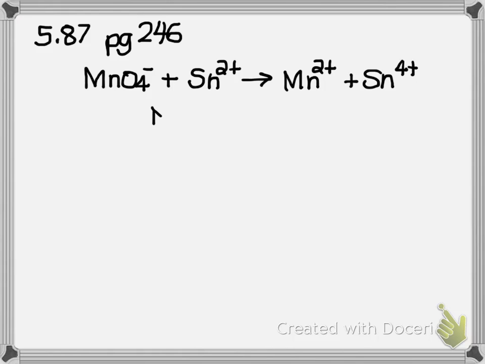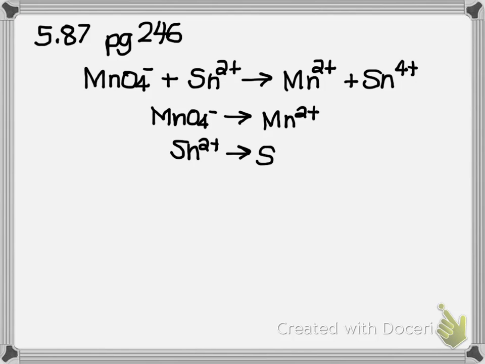And so the first thing we would do is divide this reaction into its half reactions. Inspecting the manganese part, I see that I have one of each, so those are balanced. So then I balance the oxygens by adding 4 waters to the product side, and then I'll balance the hydrogens by adding 8 hydrogens.